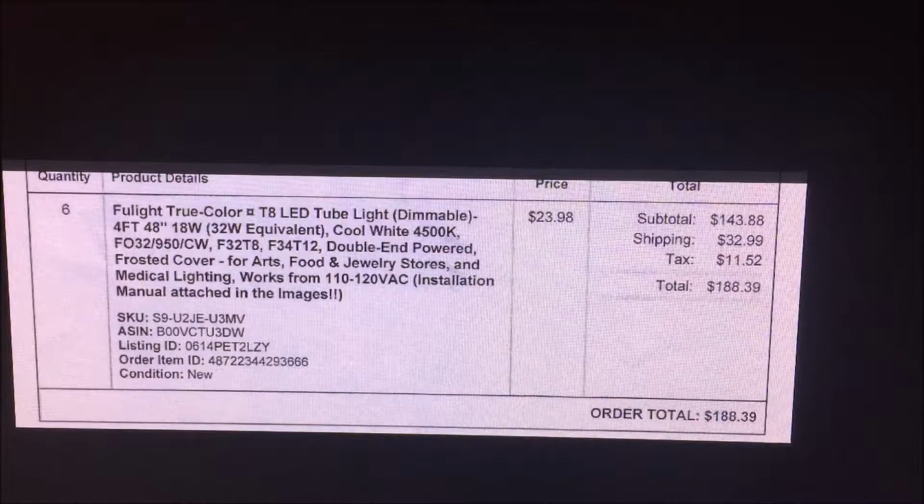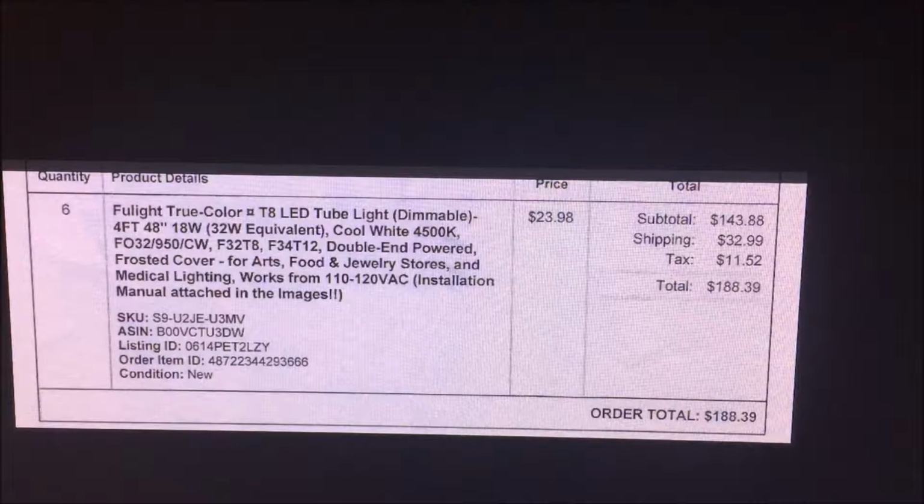These are the bulbs that I ordered through Amazon. You know, full light, true color, T8 LED tube lights. I didn't notice the LED when I ordered these. These are dimmable. They're 4 foot, 48 inches, 32 watt equivalent, cool light. What I was interested in for video work was the CRI number, which is 95. Closer you can get to 100, the more it will emulate true sunlight. I ordered 6, and you can see what the price was there. And this is November of 2016 when I ordered these. It was $188. But these LED ones will last I don't know how many lifetimes.